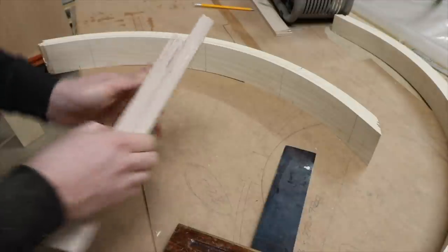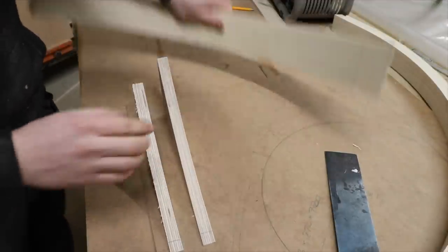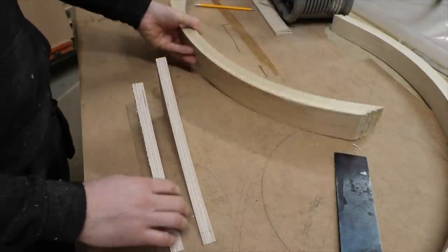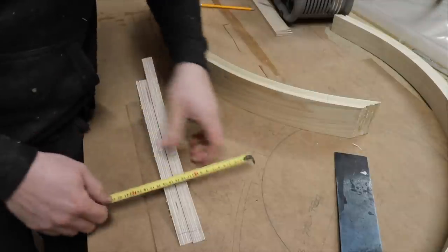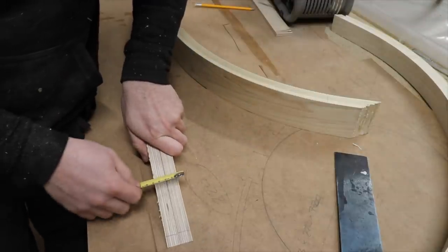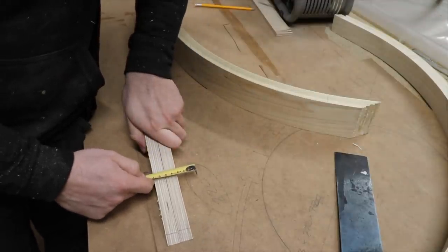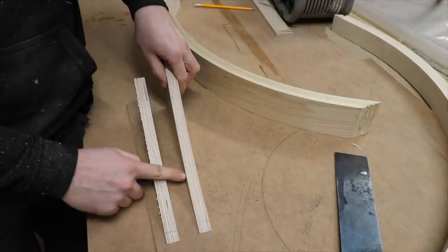And I can make my tenoning jig from that. So I just need to space these apart. It's a 70 mm jig, so I'm going to want 70 less 36 or 37. What about a 32 mil piece that's going to sit between them?